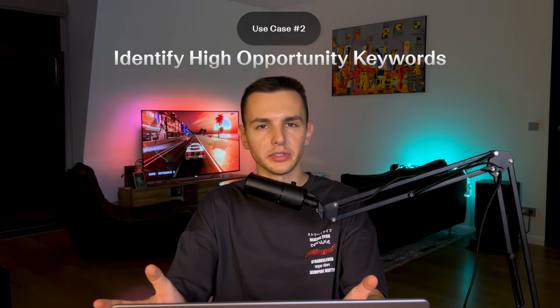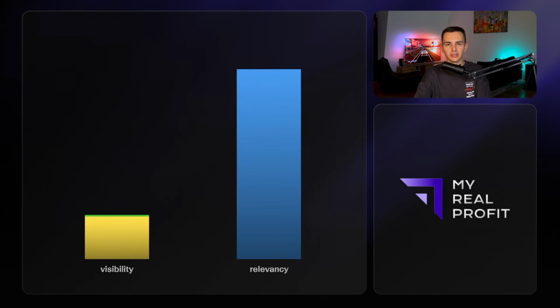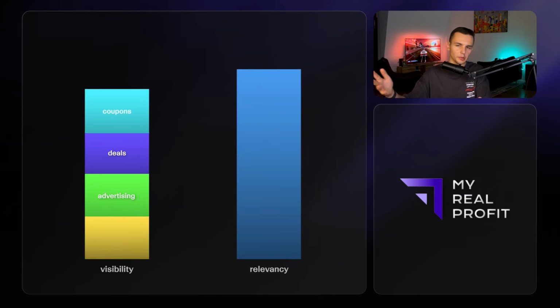The next use case is to identify high opportunity keywords. If my visibility is low, but my relevancy is high, I can increase my visibility through advertising, through deals, through coupons, through a bunch of other stuff, and then I will get pushed organically with the ranking, as well as getting more sales for the keyword. And then also to define keywords where it sucks, where you cannot make sales, but somehow you spend money, you have high impression share, however it's not performing, you're not getting clicks, and then you need to either work on your listing to improve your click-through rate and conversion rate, or just give up and not spend anymore.